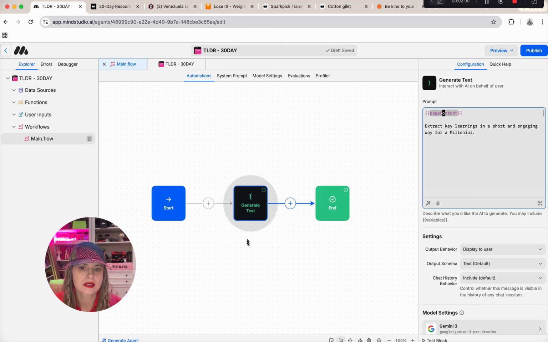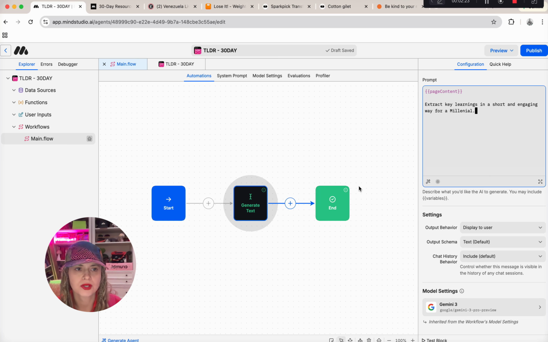And here in this generate text, we call this variable page content and ask in this window to summarize the key learnings. And I added for millennial, but it will be just fine, just around this. But you can give any instructions to the bot. And we're gonna run on Gemini 3.